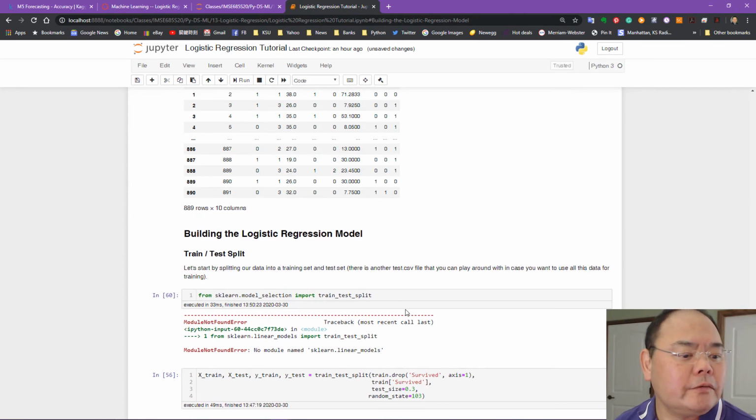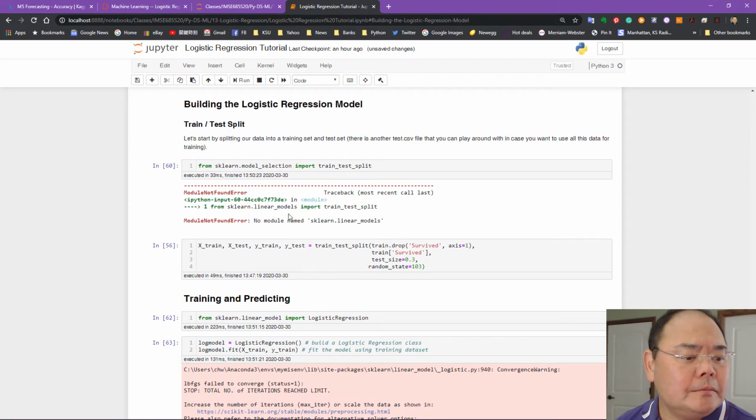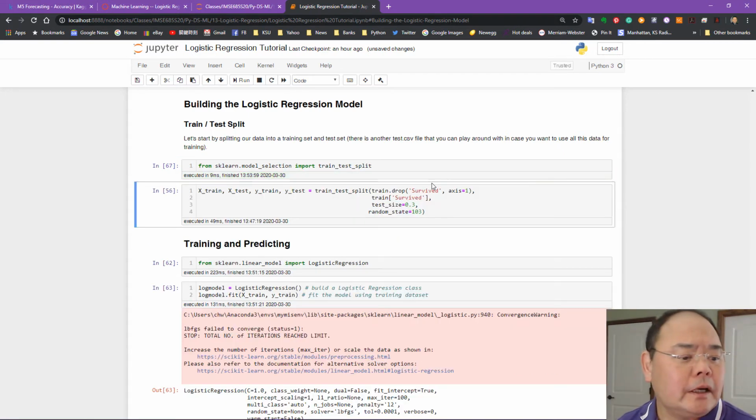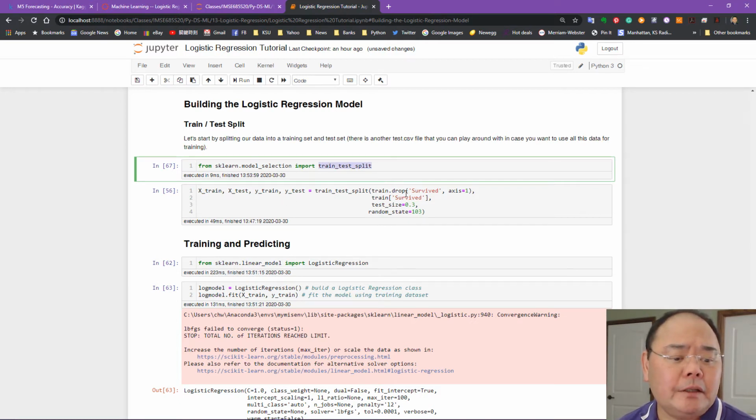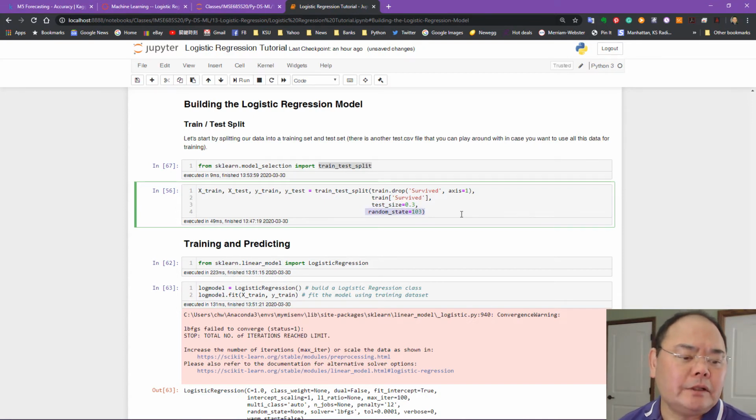Let's review the whole thing one more time. Building the logistic regression model. What we can do is include the model selection first, and import the train test split, and split the dataset: X is everything except the survive column, and the Y will be only the survive column, using a 30-70 split and giving a random seed.